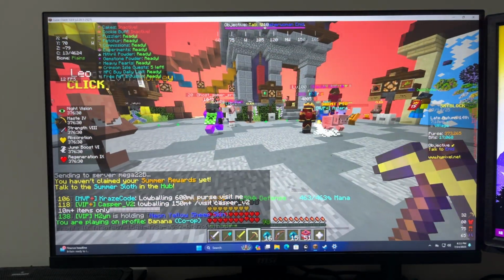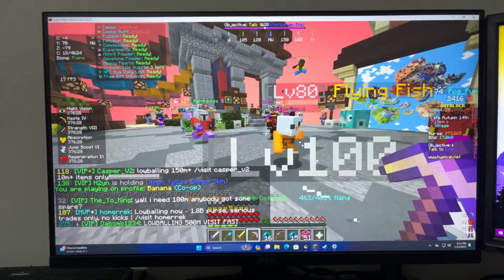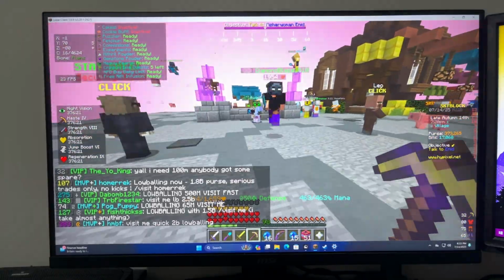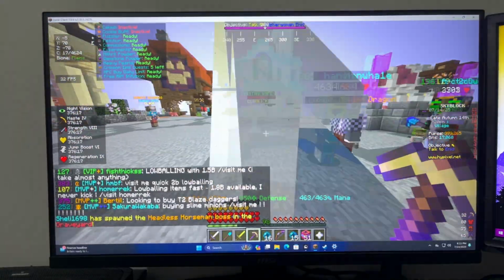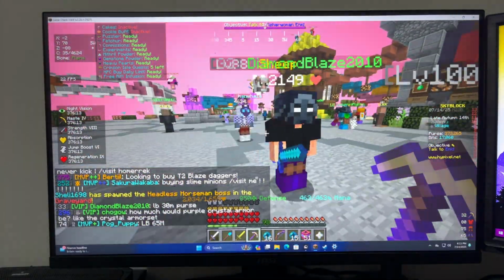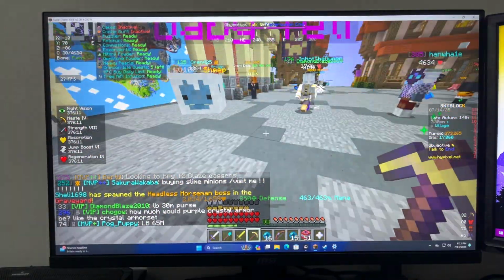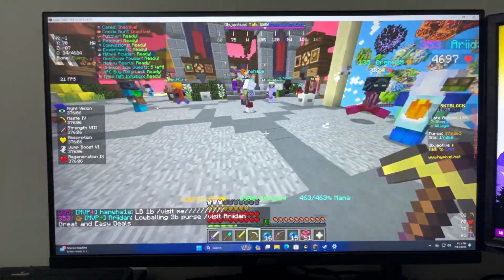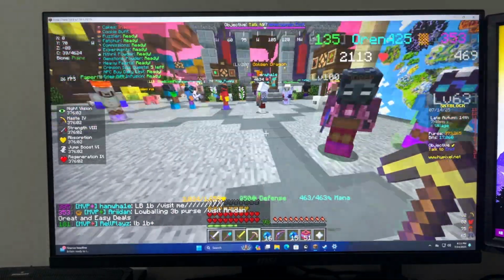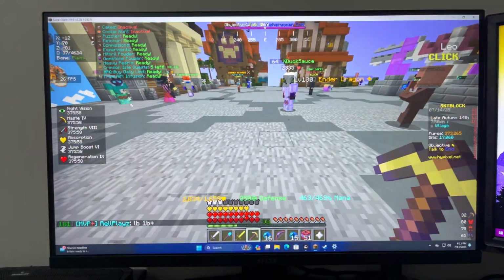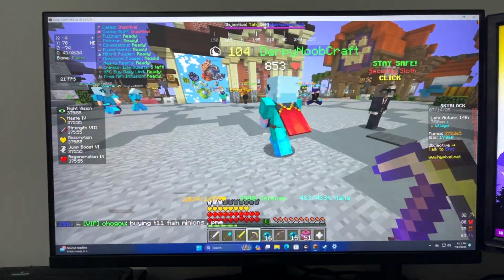I am getting about, wait, 12? 17 FPS? Is it a bit fuller? I think it was just a bit fuller. I mean, I think last time it was empty. I'm getting about the same. There is probably slightly more going on here than in the last video in Skyblock Lobby 1. I mean, Skyblock Lobby 1 is not the benchmark it used to be. There used to be tens of players just standing here opening presents that would destroy everyone's FPS. It used to be the ultimate benchmark for computers, but now it's like nothing.